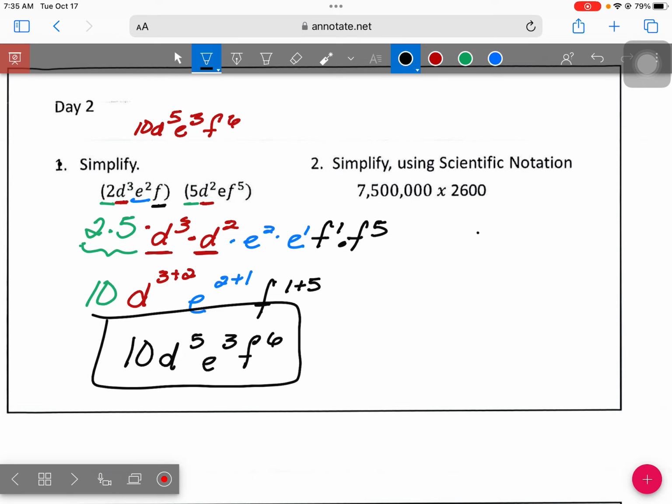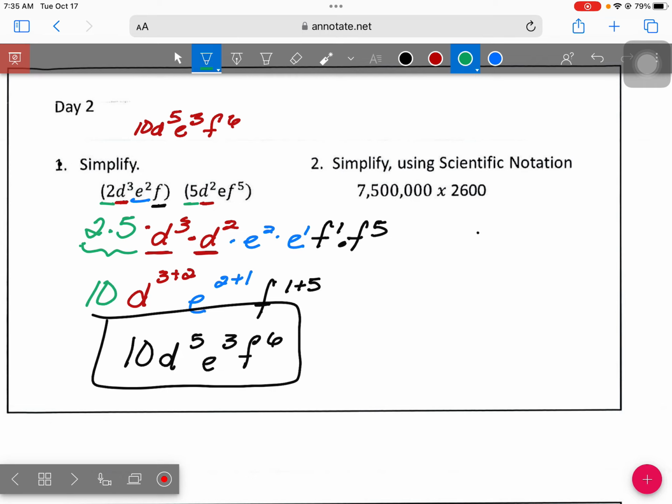Okay. All right, so number 2. Now, we did not get very far into scientific notation. We didn't, actually, this class didn't get into it at all, did we? We did read it, you're right. All right, so let's go over this together, and this will be more of a teaching example. Scientific notation is when you have very large numbers with a bunch of zeros or very small numbers with a bunch of zeros. And we want to make it easier to read. You are going to place the decimal point between, no, let me say this differently. You're going to put the decimal point after the first non-zero number, okay?